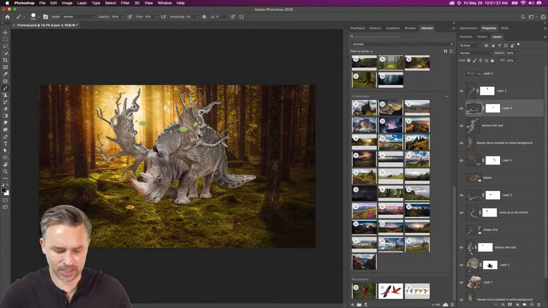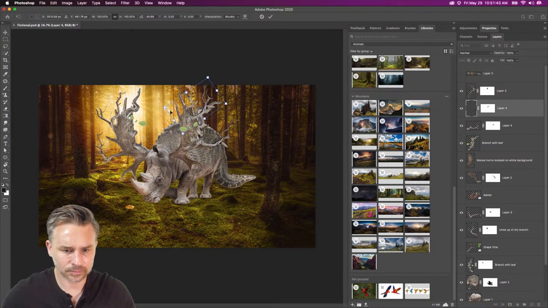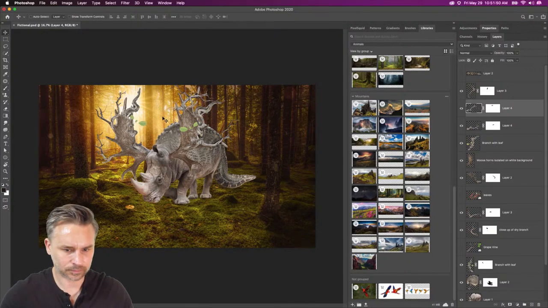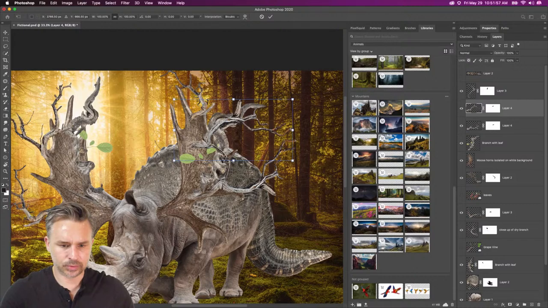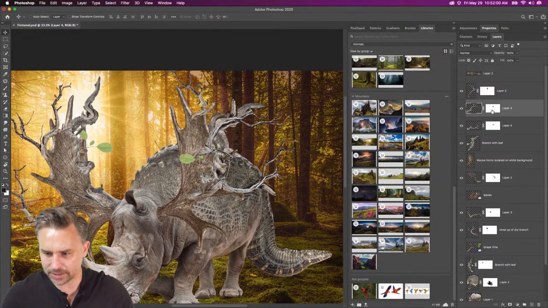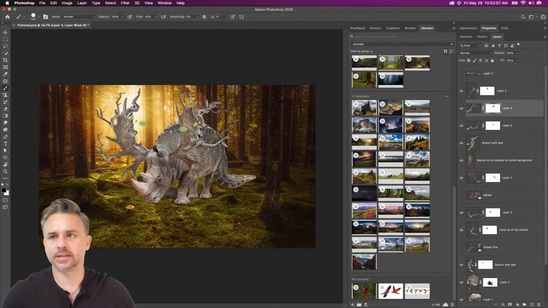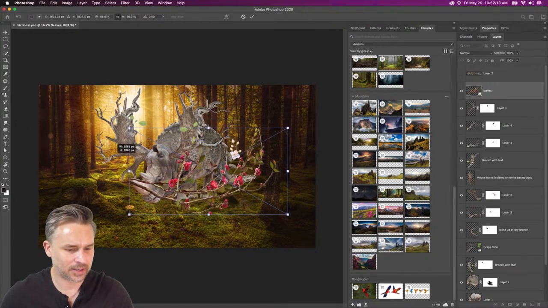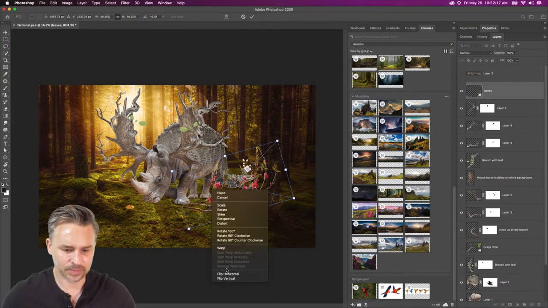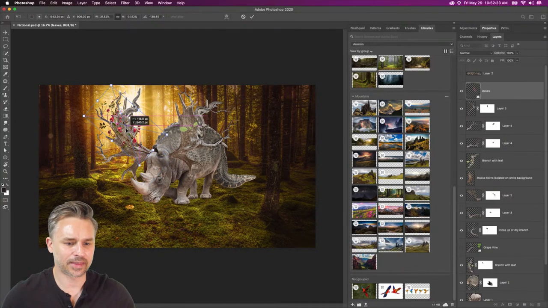All right. I'm not crazy about this part either. Work it, make it happen. Work it, work it. All right, so that works out okay so far. Next up, I definitely want to add this. Look at this. Let's flip this horizontally. Oh yeah, I can't wait to add some cool stuff like that.